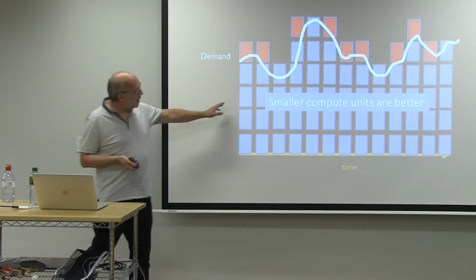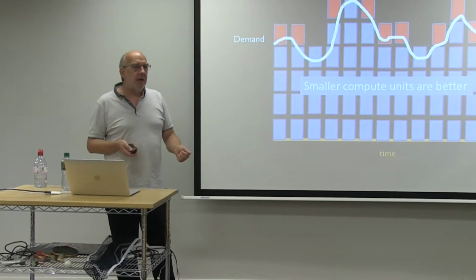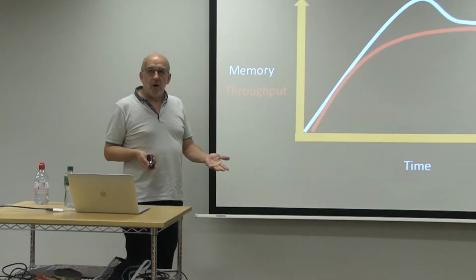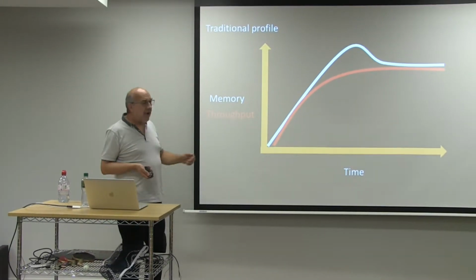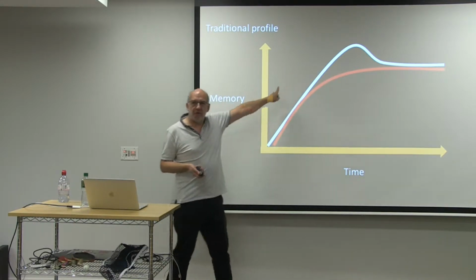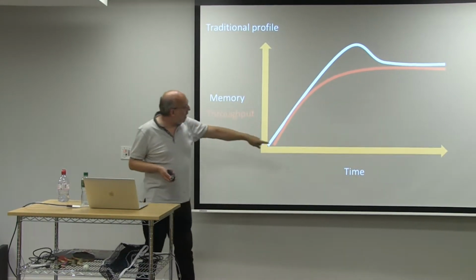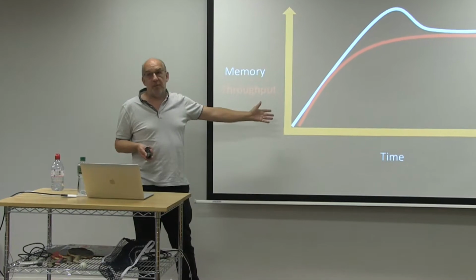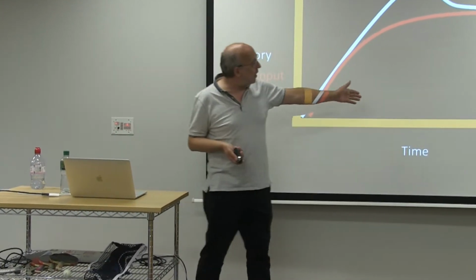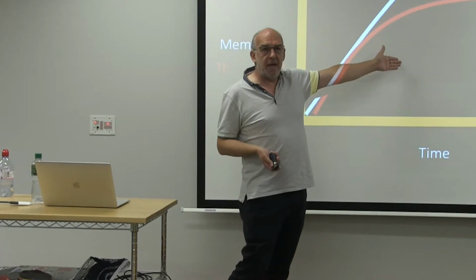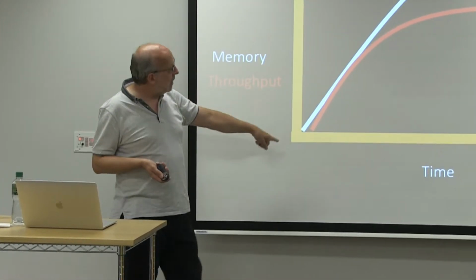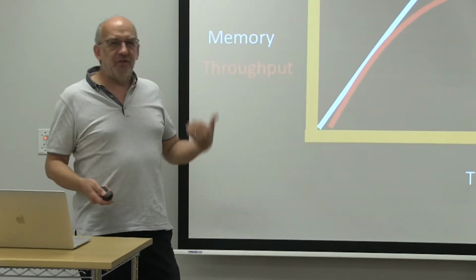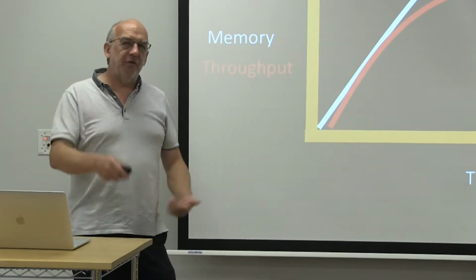So you pick any one of these little boxes, you pick up your monolith or whatever, what does the profile look like? If you're doing any sort of Java benchmark, if you've looked on the web, you'll see Java benchmarks that have that sort of white line curve. Right? So time, memory, or throughput. So basically what happens is it takes time for your thing that you've deployed to reach maximum capability to handle a workload. Right? The red line shows you that it takes time. We all know, you've got to create things, the JITs have got to get in there, the memory's got to get working. All this takes time.